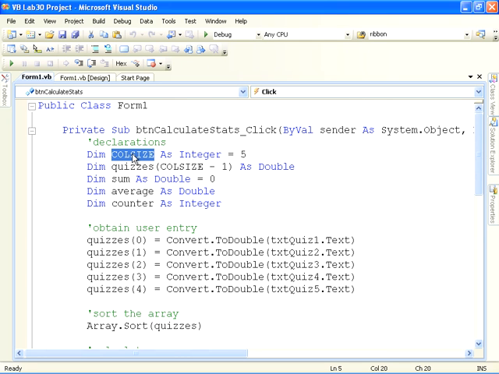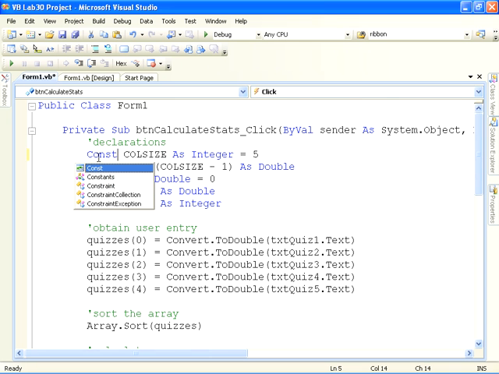They have a constant that represents what that should be. So really this should be const, right? Because that's what my intention is, to have this represent a constant. Here's the problem. In Visual Basic, this really represents the highest subscript. So 0, 1, 2, 3, 4, 5, that's 6 numbers. Did you count that? Count them with me. So 0 would be the first number, 1 would be the second number, 2, 3, 4, 5. So that's a total of 6 numbers that I just quoted to you.